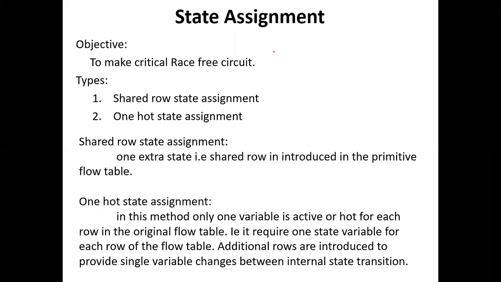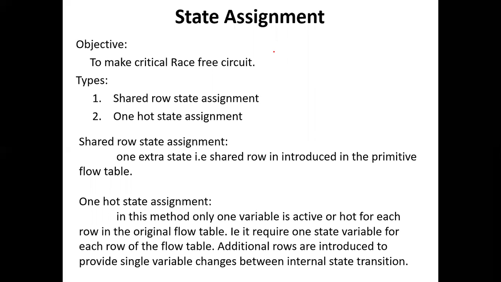Next one is state assignment. How to define the state assignment in the asynchronous sequential circuit. So why do we go for state assignment? The purpose of using state assignment is to make the circuit critical race free. The types are shared row state assignment and one hot state assignment.